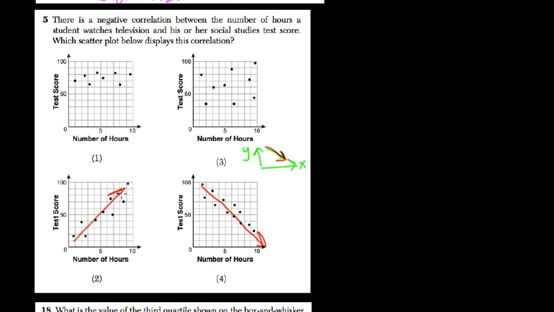Every other one, this is a positive correlation, this is a zero, this is really no correlation because it's just all over the place. So here I pick number four.